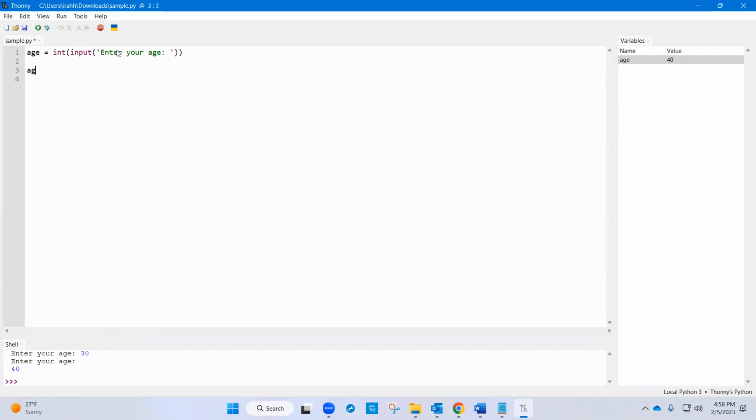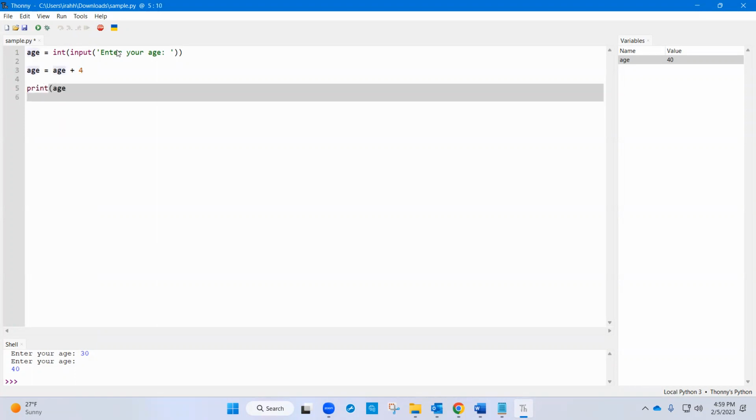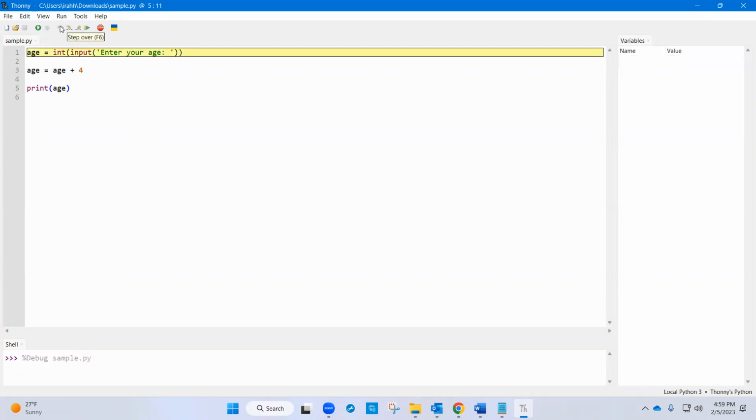The other thing is, Python has, suppose I'm going to take your age and then add 5 years to it. So you caught me lying. I'm not 40, I'm actually 44. So I entered 40, but then you tell me, oh, you're missing 4 years. We're going to add that 4 years to the total, and then we're going to display age when we're done. So let's run it again in step-by-step mode. Step over. I'm going to enter 40.